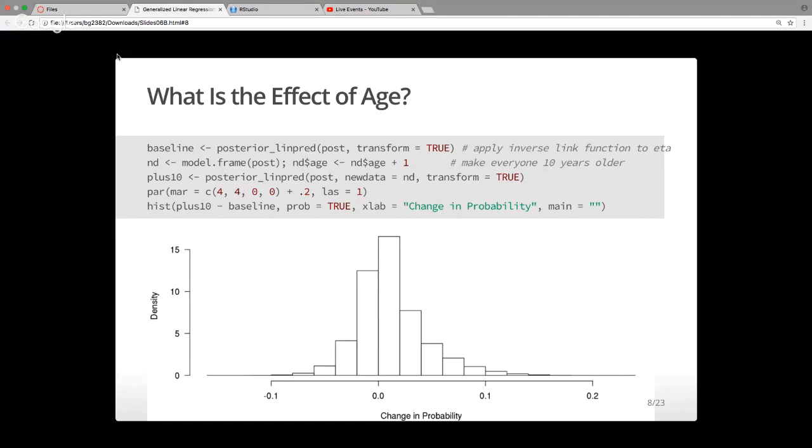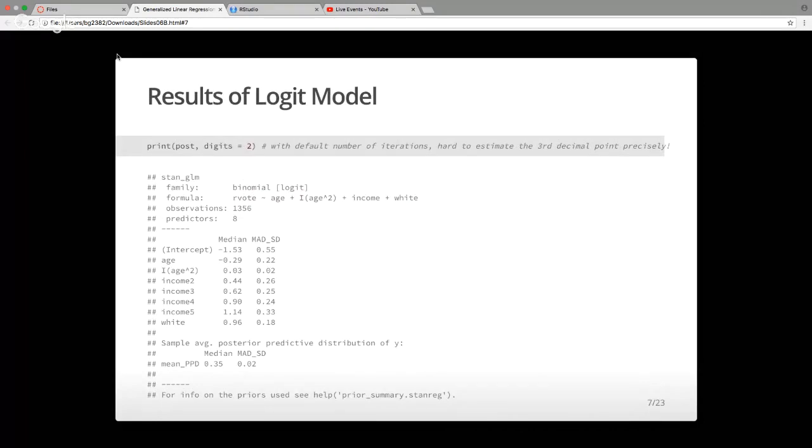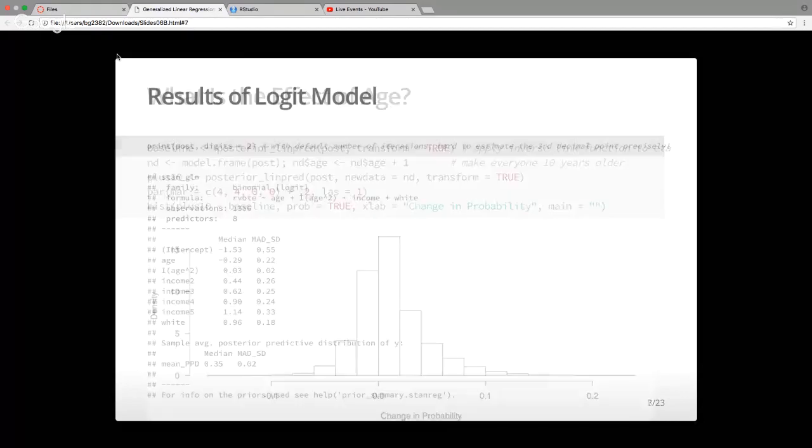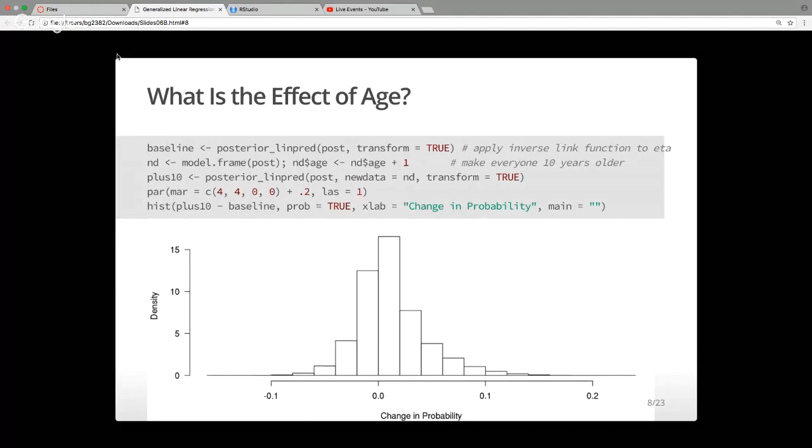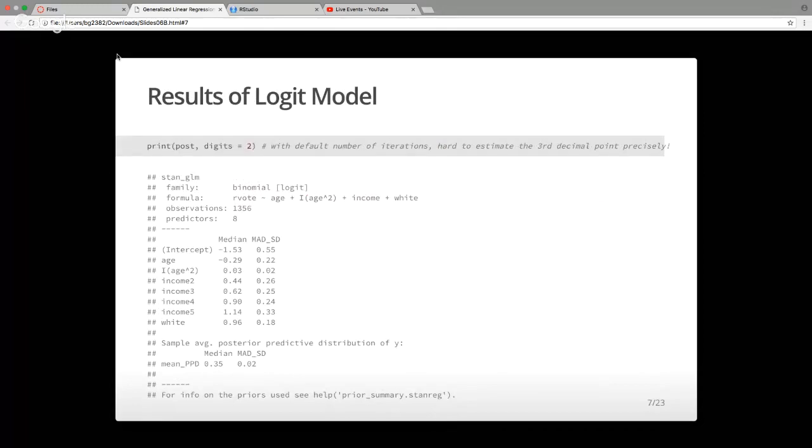Now, most people doing this from a frequentist perspective would get a table that looks just like this, except it's called point estimate and standard error. And they would mess up what is the effect of age on the probability of voting for the Republican candidate for president in that election. The vast majority would mess that up because they don't have a mechanism to plumb all this through the model and take into account their uncertainty in order to get out something like this, because you don't really get posterior uncertainty from a frequentist thing.